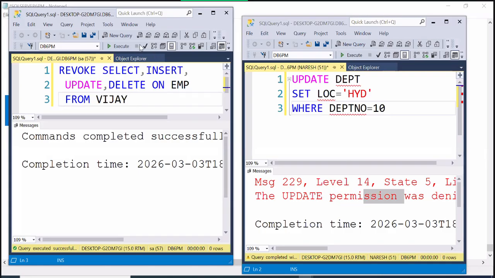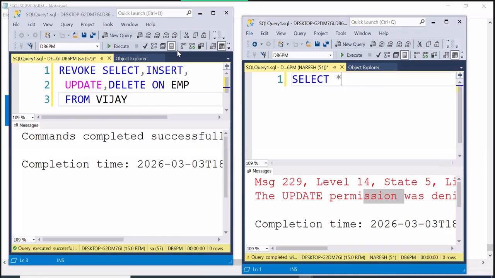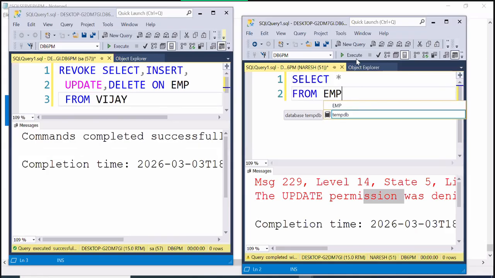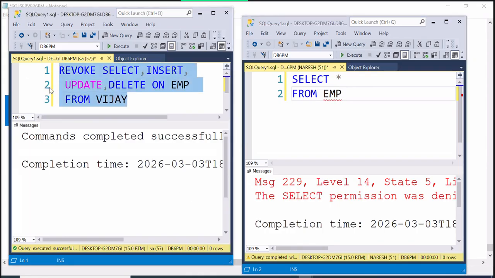Permissions are revoked. After that, you cannot access the table. Select star from EMP gives an error. Understood? Grant is for giving, revoke is for taking back permissions.